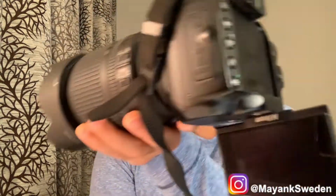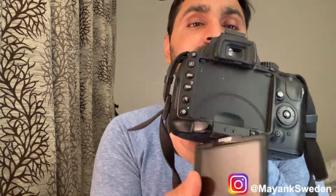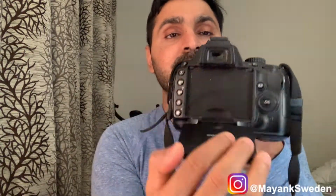Interestingly, this camera has a flip down screen. It is a fully articulating screen, so you can rotate it like this as well. You can rotate it sideways as well, but it would have been better actually if they had it flip sideways, then it would be easier. Like when you are having this on a tripod, it would be easier to see yourself. Otherwise the tripod gonna block the screen, like when you have it on a tripod.